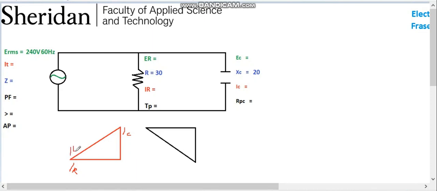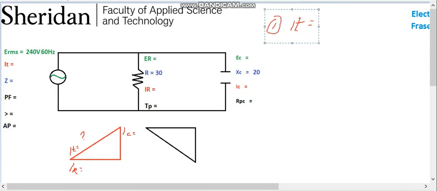And then of course, this would be my IT or my IRMS. If we're saying we're using my ERMS, I could say that's my IRMS. I just call it IT in there. So the first thing I want to do is find what my IT in the circuit is. I know that I have a certain amount of voltage. I don't know what this value is yet, and once I know this value, then I can get this value. So I can't really get that yet.